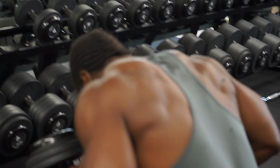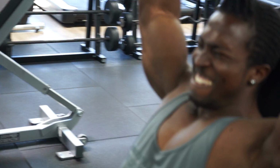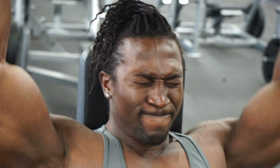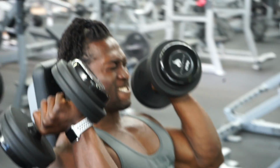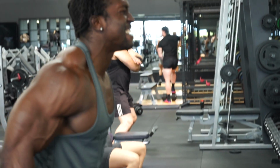And it just goes to show that my form isn't always perfect in the gym. I'm not a machine or a robot. I'm human. So some days they're not the best. Some days they're the best and very controlled. And I get more out of it.